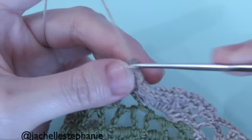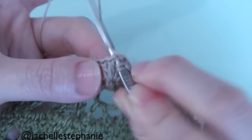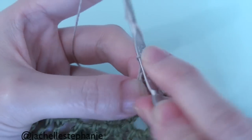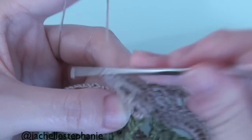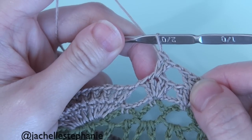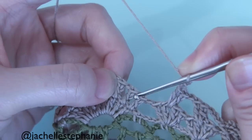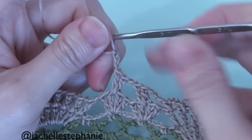Then repeat chain 3, 2 double crochet on the top here, 1 double crochet, 2 double crochet, chain 1 and 2 double crochet on the next top here. Chain 3 and repeat for row 3. Single crochet, chain 3, single crochet, chain 3, single crochet, chain 3 and so on.